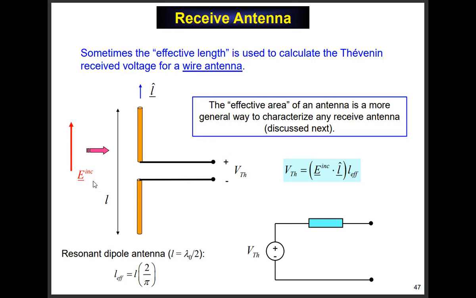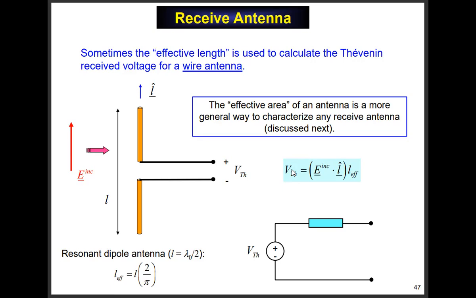But anyway, so you have an incident E field coming in, striking the antenna. Now, let me remind you that E has units of volts per meter. Okay, here's what you do to get the Thevenin voltage. Now, the wire antenna only responds to the component of the E vector that's parallel to the wire. That's why you take E incident dot unit vector L, which points along the direction of the wire axis. Then you multiply by L effective. Okay, remember, so this is volts per meter. You want to multiply by a length that's units of meters to get the volts.